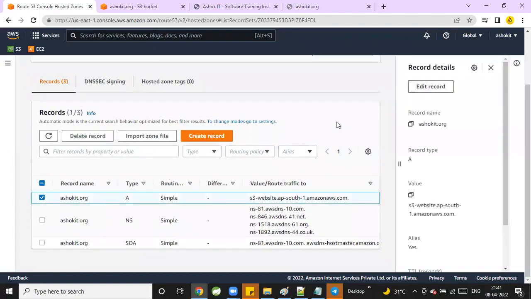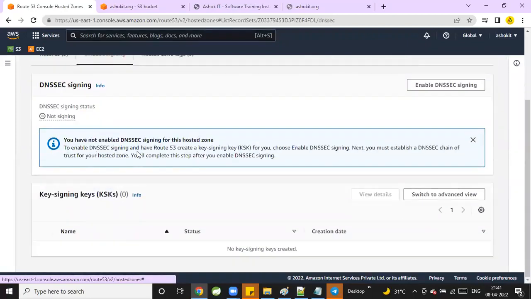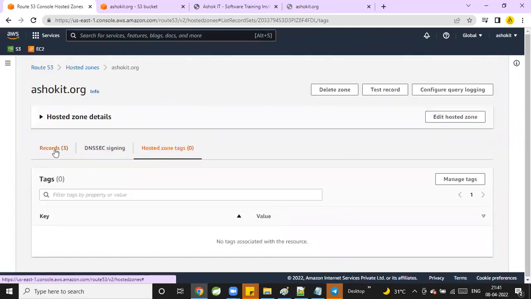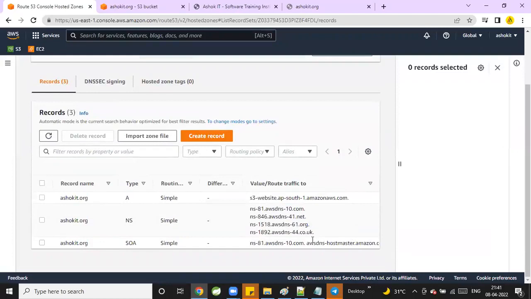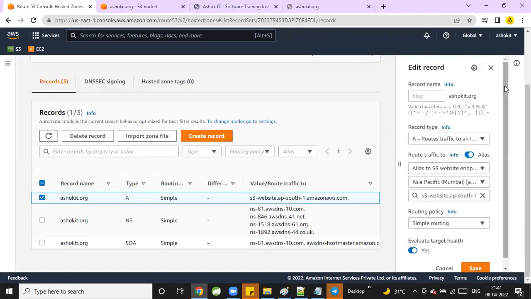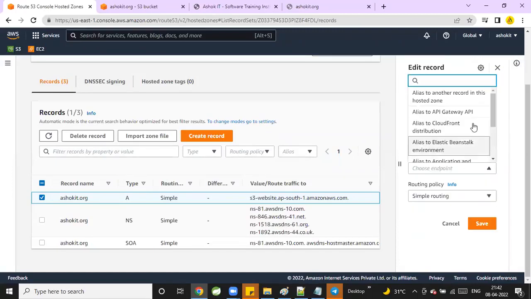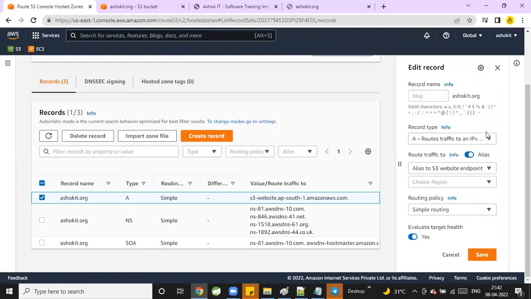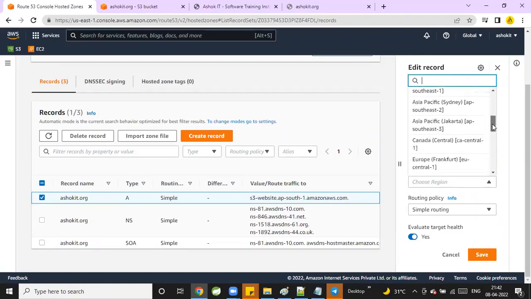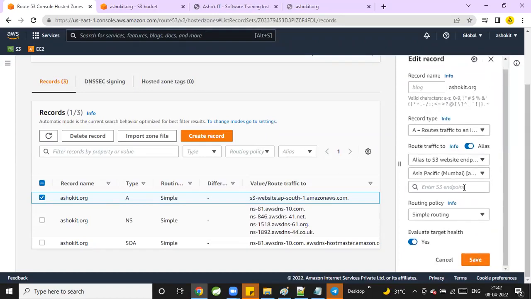This is the record. Click on edit record. Mumbai region. S3 website endpoint.